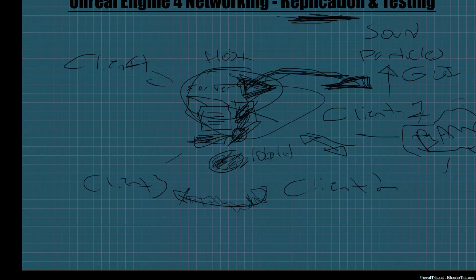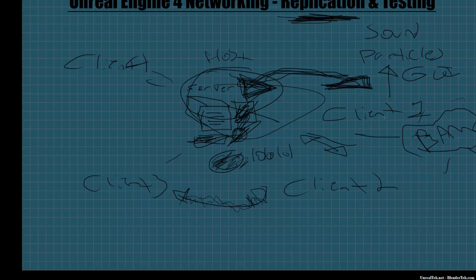The server tells client 4 and 3, let's say, client 1 shot his gun because you guys are close enough to hear and see it. And they say, okay, we saw that, we played some effects, and it didn't hit us, so we're not going to change our health, and everything's back to normal. That's replication. You're sending data back and forth, and doing something with it if required.